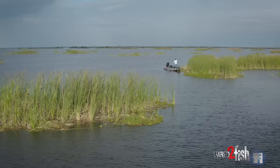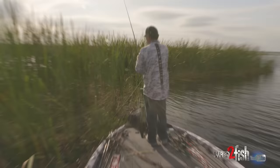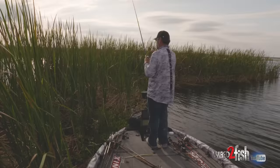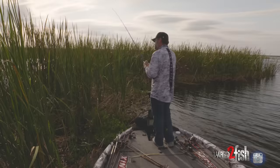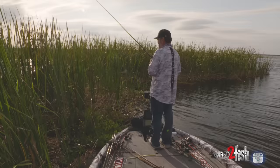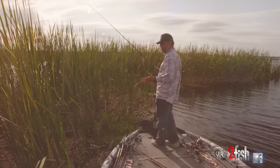This technique exists all around the country and we've been around 100 boats today and we haven't seen anybody fishing that way. You know why? Because it's a little work to it — it can be painstakingly slow. It's that needle-in-a-haystack deal. But the rewards are there if you spend your time doing it right, with the right equipment — the right rod, right weight, right hook, right bait. A lot of people avoid this because it's hard, but in the last five minutes I've caught seven bass and missed two without moving the boat.